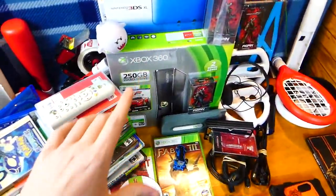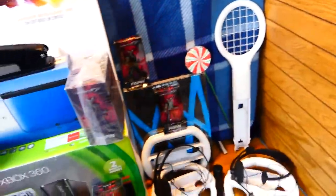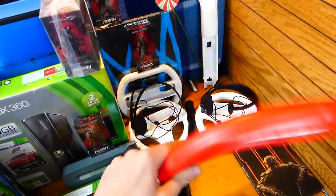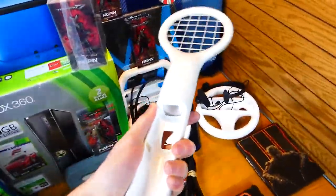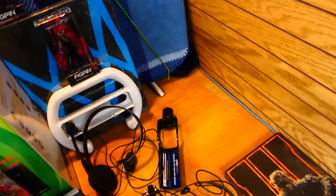I do apologize for talking very fast, but there's so much to go over. I'm already five minutes into the video and I haven't even gone through like 25% of the items on the table. So let's get into this even faster. We have a Nerf Wii controller tennis racket — which is pretty cool — I got two of those. Three of these Wii steering wheels — there's two right here and one back there. These are always cool to find. Also another one right here as well — a different one. I like finding Wii controller accessories and stuff.